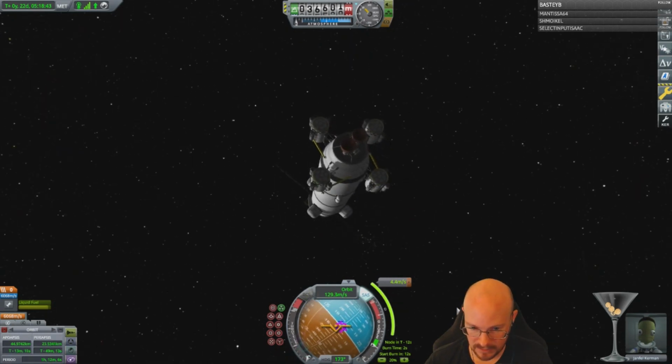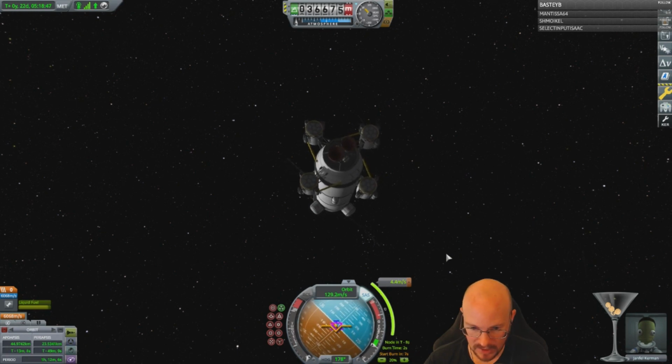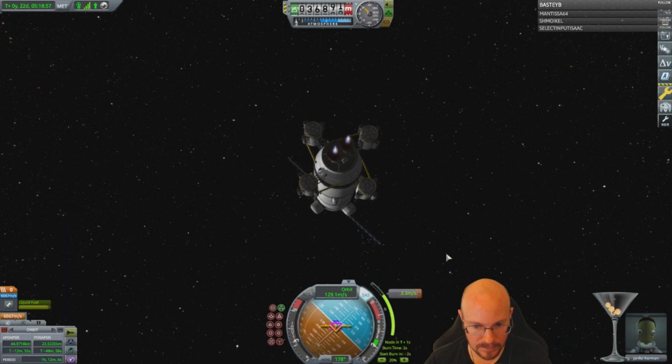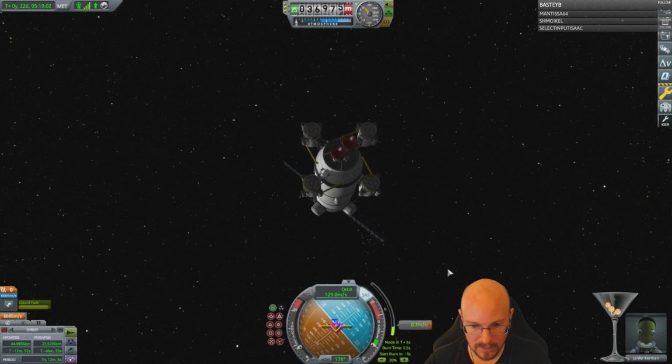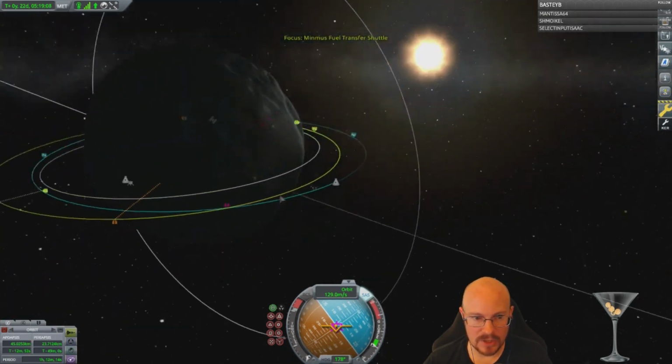Let's see here. All right, very short burn to get our inclination matched. 7, 6, 5, 4, 3, 2, 1. Okay, there we go. So there's our inclinations matched.